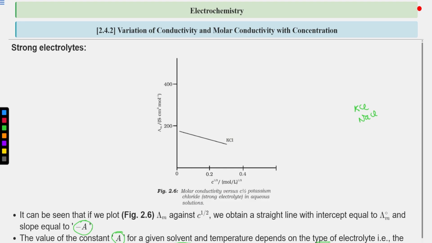So the charge which is present on the cation. Cation means the ion which has the positive charge. For example, from sodium chloride, we get sodium positive, so this is the cation. And the anion means we are getting the ion with the negative charge, so chlorine negative, the chloride ion. So the A value depends upon the type of electrolyte, that means the charges on the cation and the anion produced by the dissociation of the electrolyte we are using. On that, the Debye-Huckel's constant value will depend. And this is the graph we have seen for molar conductivity versus concentration for a strong electrolyte. We are considering here potassium chloride, and we are obtaining a straight line with slope minus A and the intercept of limiting molar conductivity.